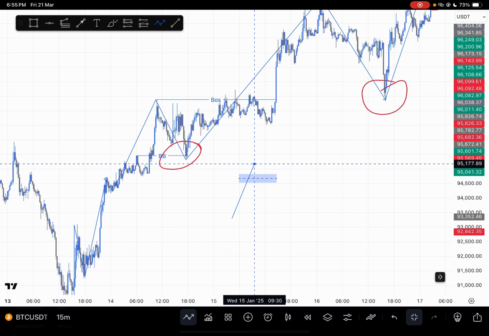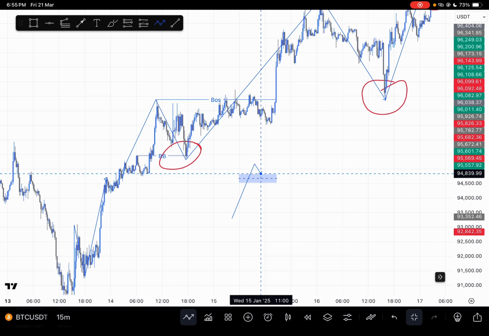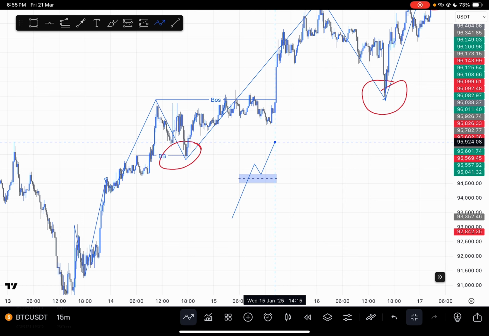this order block has automatically turned into a breaker block. So after price broke above the order block, what you should expect next is for price to come back and retest on top of the breaker, the order block which has turned into a breaker. Price will retest on top of it, then push to the upside. So that's what happened at this point here.